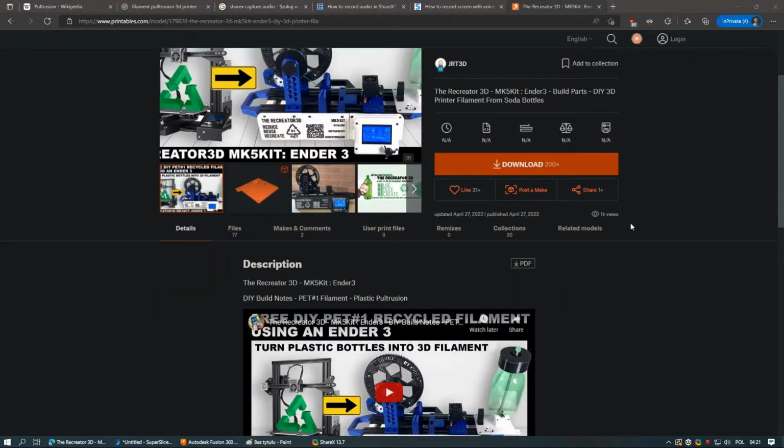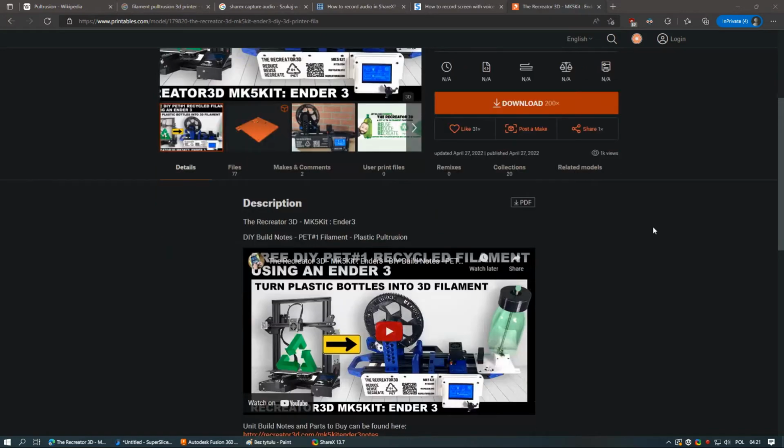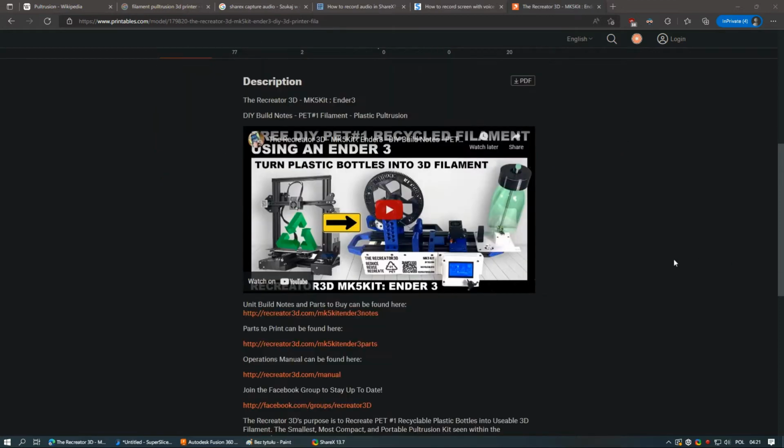Third, you have to take into consideration that pultruded filament is not going to be the same quality as the one from the store. If you expect this filament to print small or detailed prints, forget about a pultrusion machine. However, if you tick all the boxes above and you are just like me who just likes tinkering, feel free to build your own.